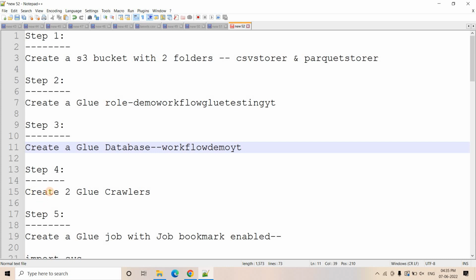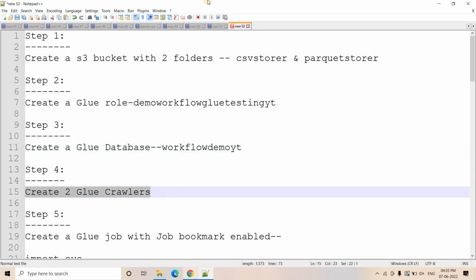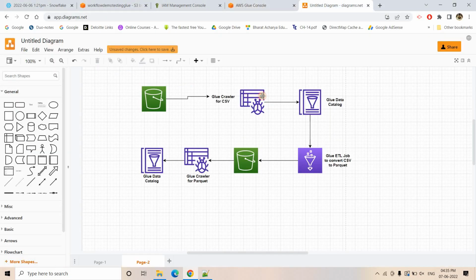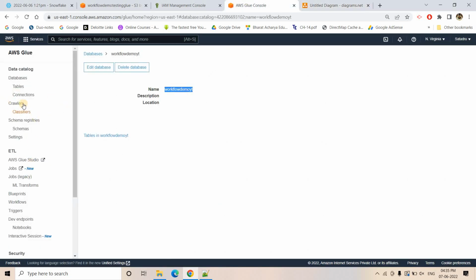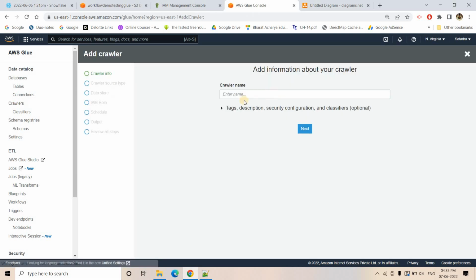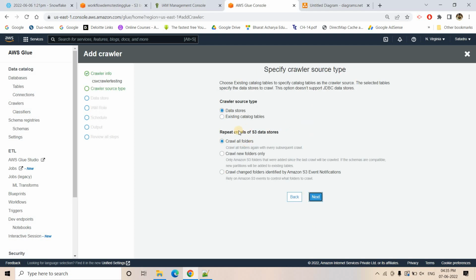Okay, what is the next step? Create two Glue crawlers. If you see this diagram, one Glue crawler will crawl the CSV file, and another Glue crawler will crawl the Parquet file. So I'll be creating two Glue crawlers. I'll go to crawlers and add a crawler named CSV crawler testing. I'll go to next.